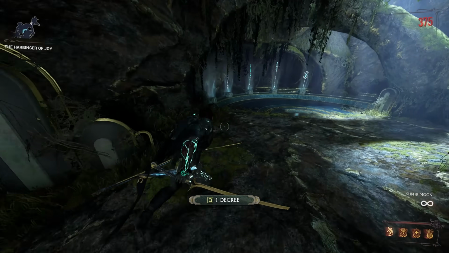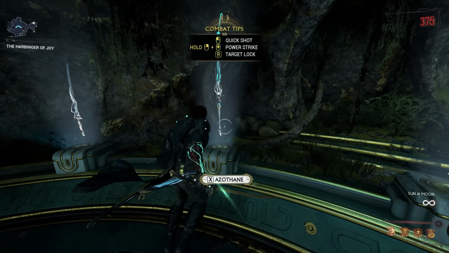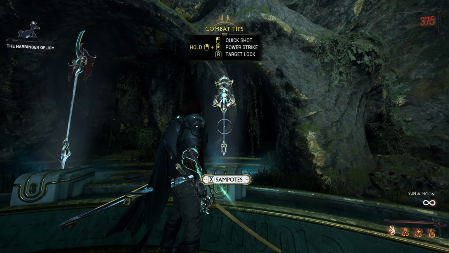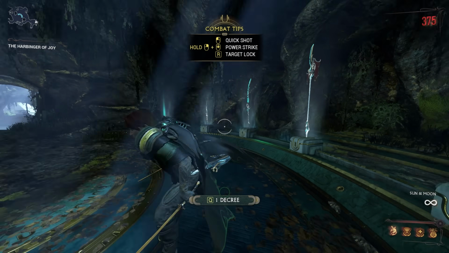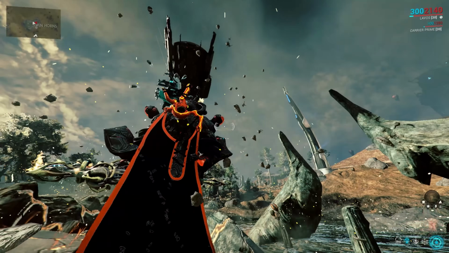The Drifter has access to 5 melee weapons in Teshin's Cave. Unlocking them in-game also provides you with the blueprint to build them for your Warframe too, while buying them with Platinum will unlock them instantly for both Drifter and Warframe. I'll show you what each weapon does and how it compares to others in its category.